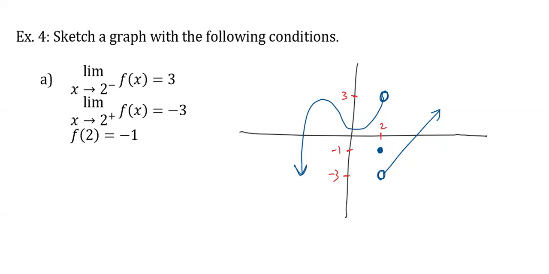As I'm approaching from the right, I'm approaching negative 3. As I'm approaching from the left, I'm approaching 3. But at 2, it's equal to negative 1, so again it's got this pop out and a break. The fact that this one looks like it might be cubic and this one looks like it's probably linear is irrelevant. I just drew it that way because I'm so creative, right? But you could have done a sine curve or 2 straight lines or whatever you want. This is what I mean by don't start adding other asymptotes and other holes in the graph, because I think that'll just complicate it. But technically, whatever you did with the rest of the graph would be fine.